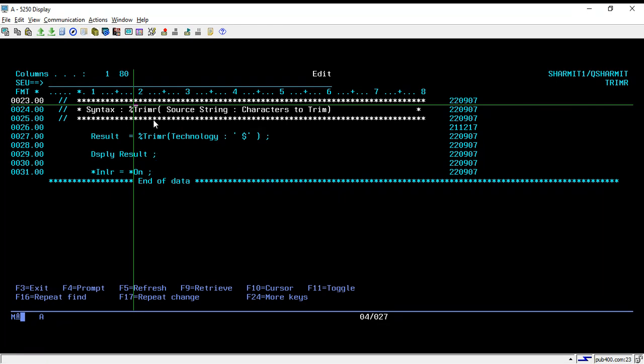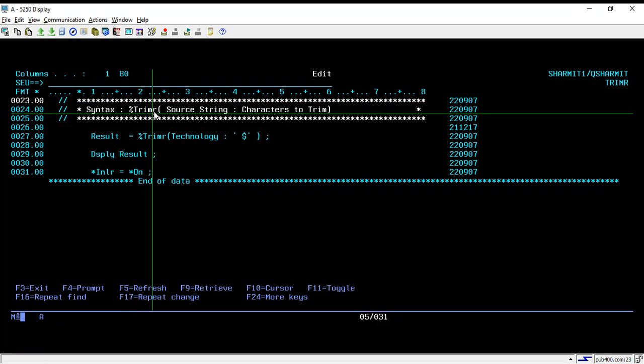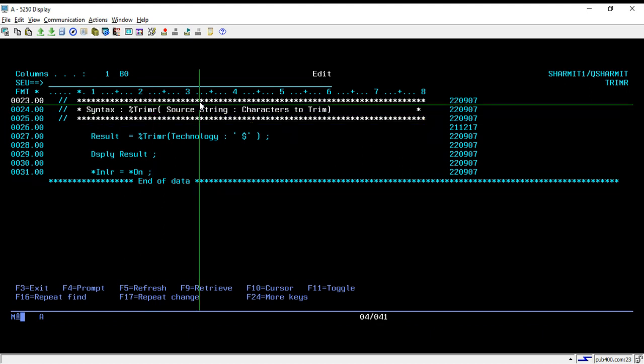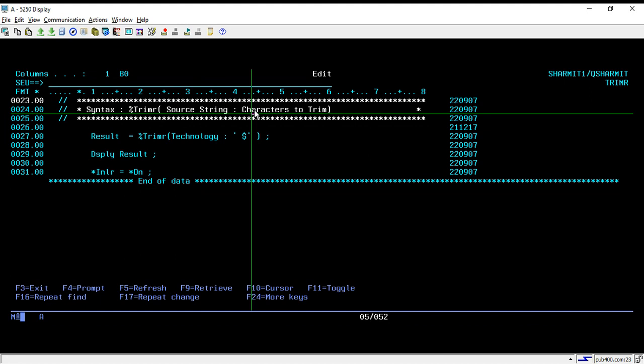Here the syntax is almost the same as trim L, we just need to replace L with R. It will trim your spaces and the characters that you have passed as a second argument from your string, but only from the right hand side. It will not affect anything from the left side or in between. The syntax is the same: you pass the source string as the first argument, then you can pass the characters to trim as the second argument. Here also it is not a mandatory parameter, it is optional, and only if needed you can pass it, otherwise by default it removes the blank spaces.